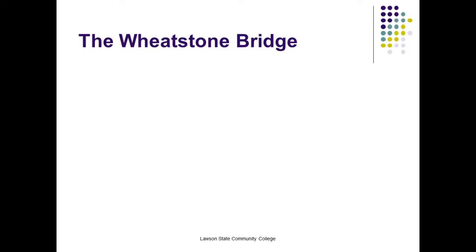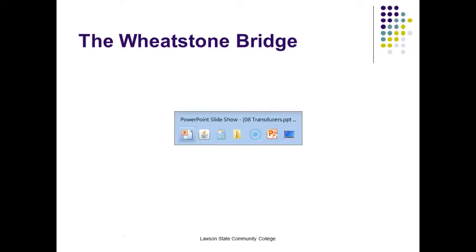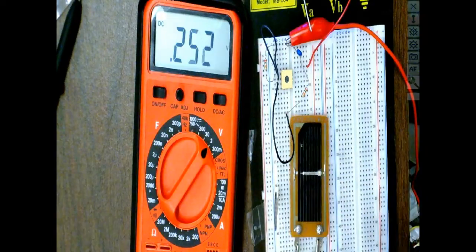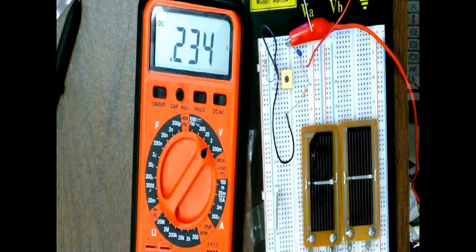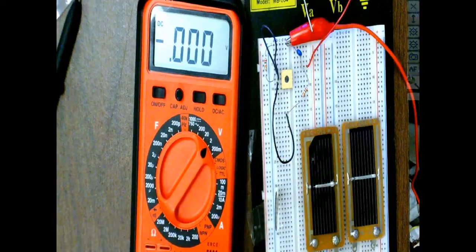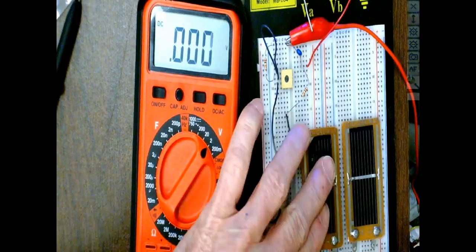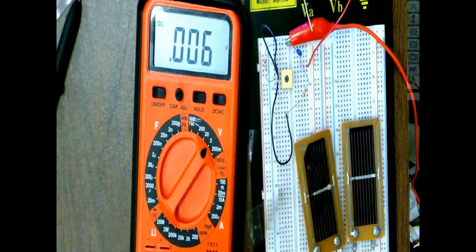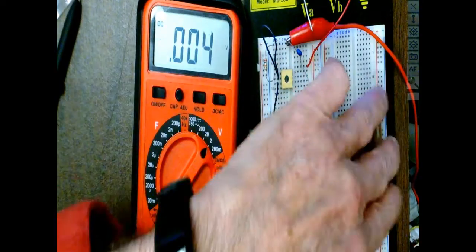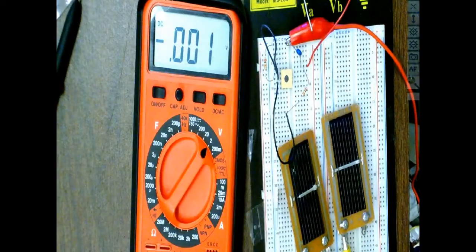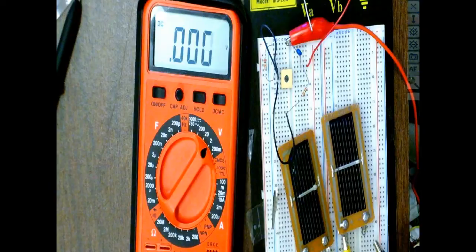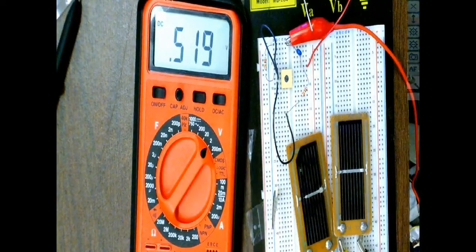So we'll hook up a couple of these in series just to show you that the voltage does go up, but we're not increasing the current, we're increasing the voltage. So here's another one right here, and I'll get a jumper. Of course, when you hook them up, you have to go from the negative of one into the positive of the other. Then I'll hook my meter back up, and hopefully we get about 400 millivolts. And we do. In fact, we're getting 500 millivolts. So now we're getting about half a volt out of two of them.